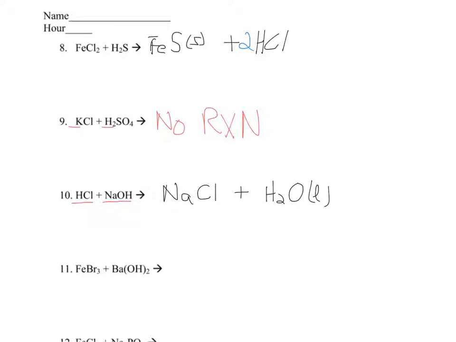The next one we would look at would be an iron hydroxide, knowing my rules of solubility, and that rule number 5 says that all other ions are insoluble. I have an iron 3 hydroxide, and therefore that's my precipitate.